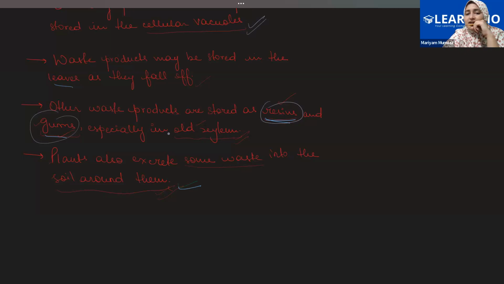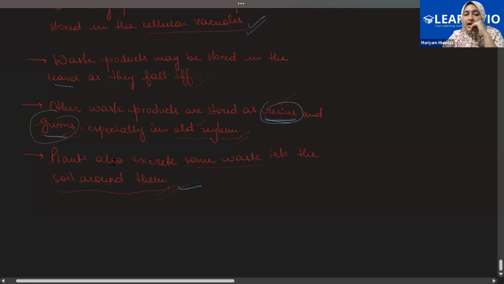They don't need resins. Resins are sticky substances that are found in the trunk of the tree. The plants don't need resins and gums, the sticky substances. So that becomes a waste product. But for us, it is not a waste product. Same goes for oxygen. Oxygen is a waste product for the plant because they don't use it. But we depend on oxygen. Why? Because we need it to breathe.